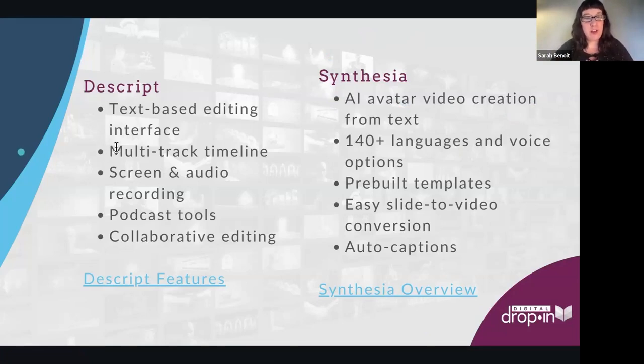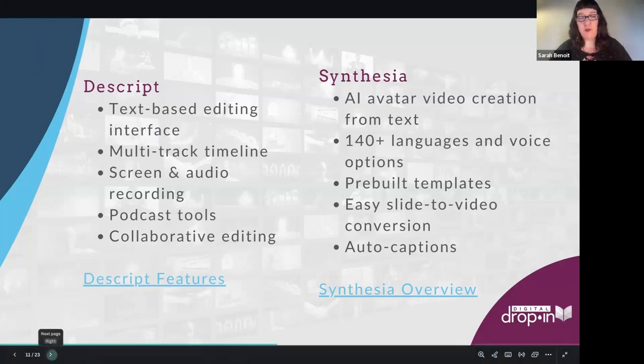And John, I see if you already have an Adobe Creative Suite subscription, are there any Adobe apps worth checking out? I'm going to be honest. I feel like the Adobe world is harder to learn for most people. So it's not something I suggest. If you're already familiar with them, then I would tap into any of their tools because they're deploying AI. And I think they work really well if you're already familiar. But I have found the tools I'm sharing today, there's just less bells and whistles. There's like less depth in the system. And so it's just easy to learn how to use this stuff for video in particular.